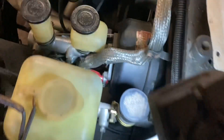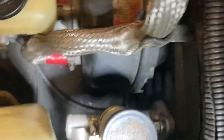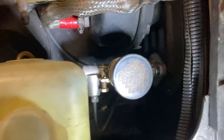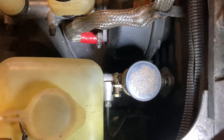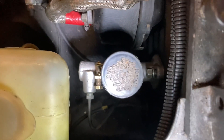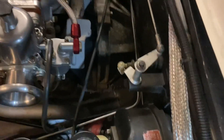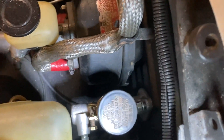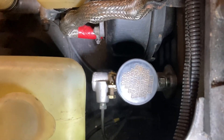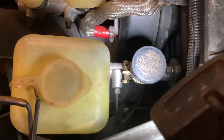Today we're going to try to put in a Dorman CM39102 Clutch Master Cylinder in the Datsun over here. No matter how much I try to bleed this thing, I cannot get any clutch pedal. You can see it's not leaking anywhere because the reservoir is still full. I've bled it tons, tried to back bleed it, tried to block it — like some things on the internet say works well on Nissans and Datsuns. No matter what I do, I have no clutch pedal. So we're going to try the Clutch Master Cylinder, which I got on Amazon for about $30 Canadian. We'll see if we can get the clutch working, because that'll be the next step in getting this thing driving.